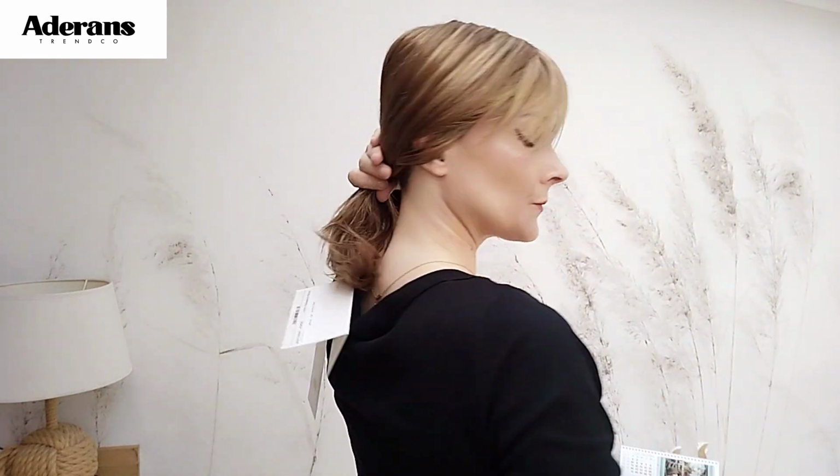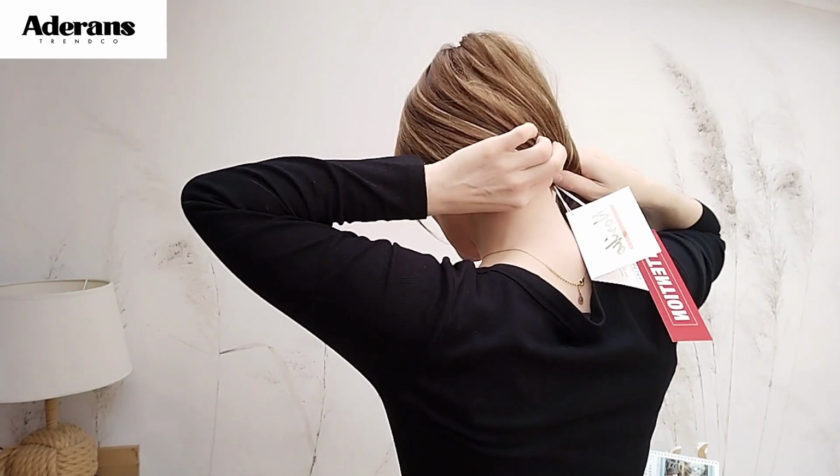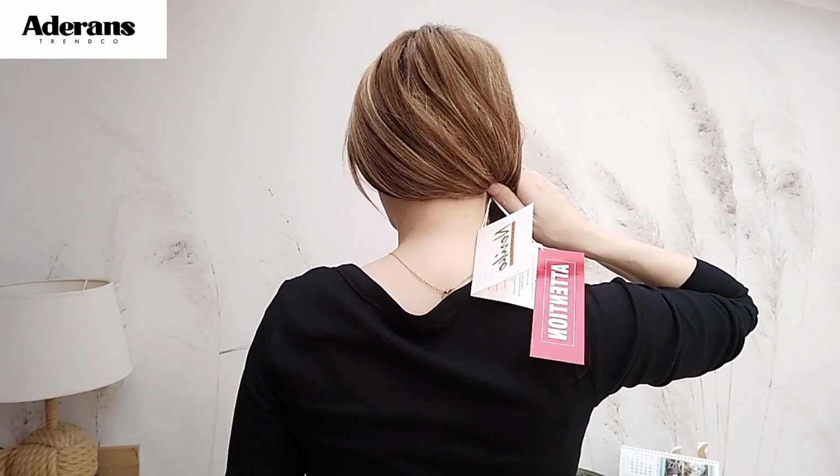Styling options, so you can have a lovely, I think that looks really nice, low pony with that fringe falling out here. Really pretty, sizable. You can have a side pony, oops, which is cute. You might want to put some pins in the back just to avoid some of the layers falling out. Half up, half down on Kenzie is cute because you have that kind of fringe here at the front. It's a really cute look.